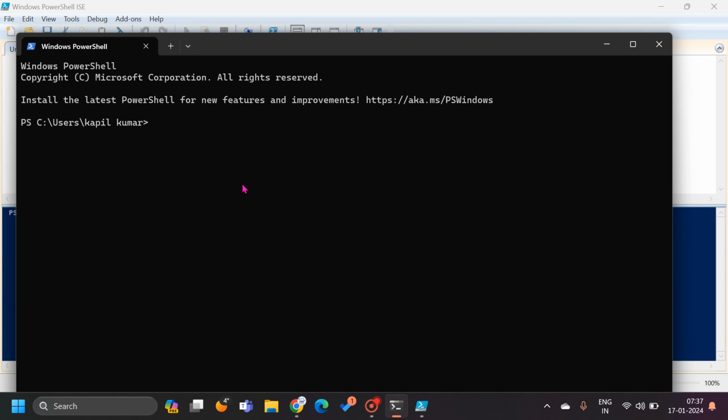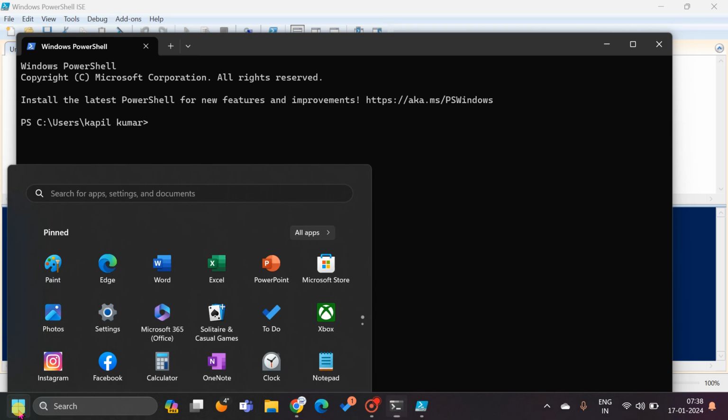Okay, so the idea is that whenever we are working on PowerShell, we should open it with administrator rights and then write the code, because sometimes certain scripts which you want to run need administrative privileges, and then you might get an error. So I'll tell you certain shortcuts through which you can always open your PowerShell as administrator, right?